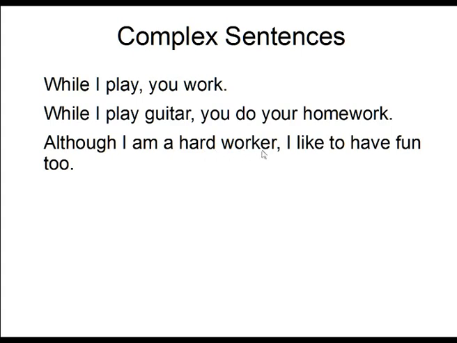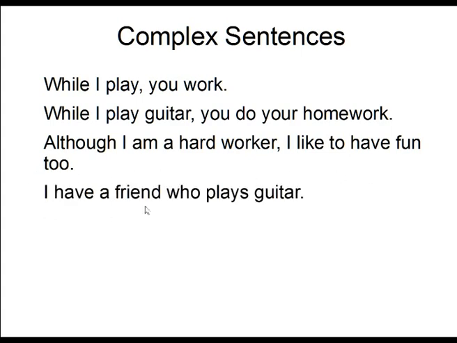But is only used to join independent clauses though. Although is used to start dependent clauses. So when I say, although I am a hard worker, I like to have fun too, I could write that sentence like, I am a hard worker, but I like to have fun too. They're just different options. This, however, is a dependent clause and couldn't be by itself. You would have to take off although and just say, I am a hard worker.